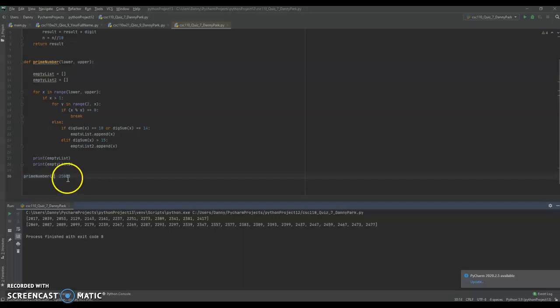So 1 to 100, maybe. We see here 19, 37, 59, 73, 79, 89, 97. And all these numbers meet the conditions that are given for the list.